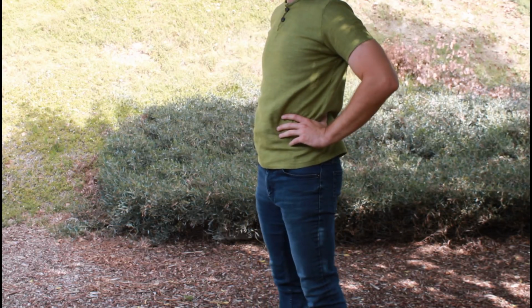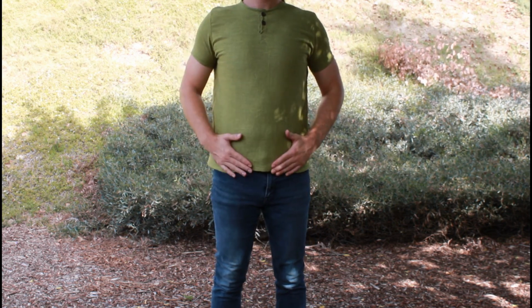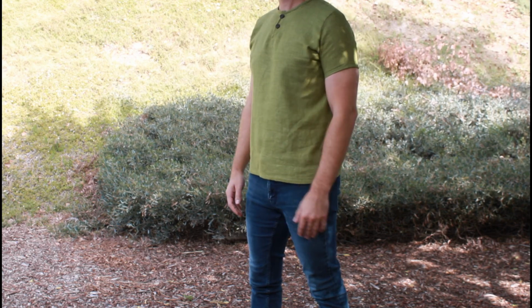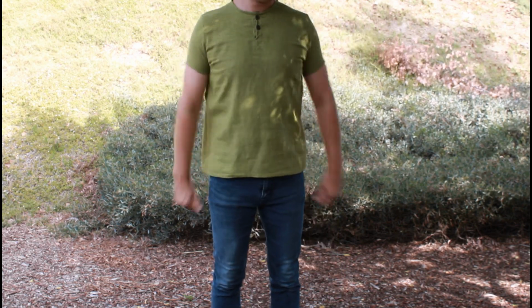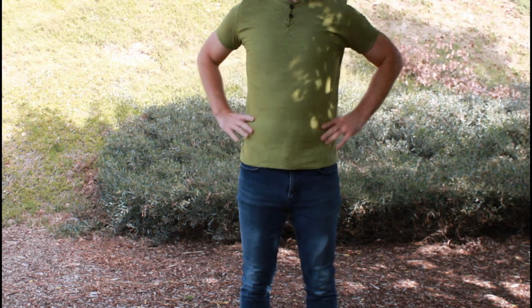Now you can enjoy your custom self-made linen shirt. On mine, the sleeves were a little tight, so learn from my mistakes and make sure you're using a nice big shirt when you're making your pattern. Enjoy!